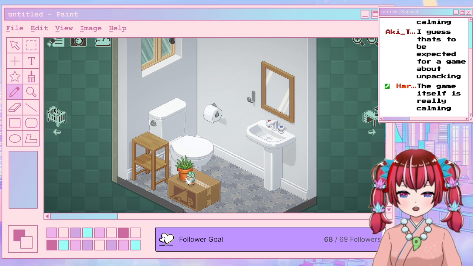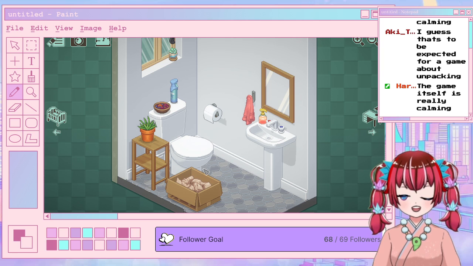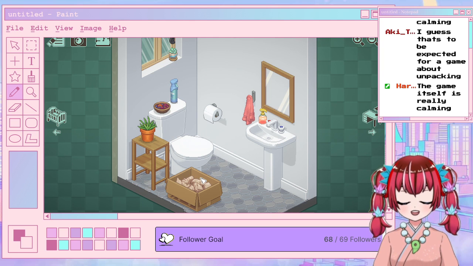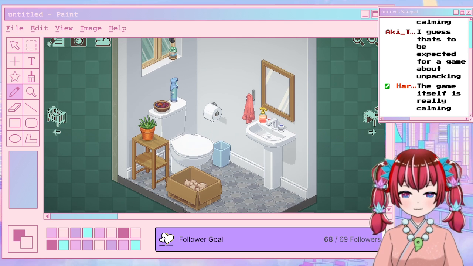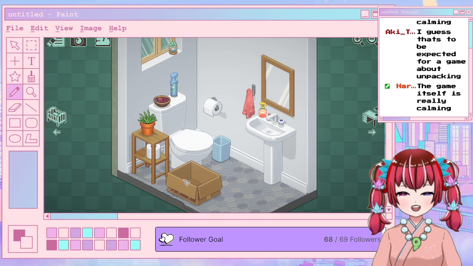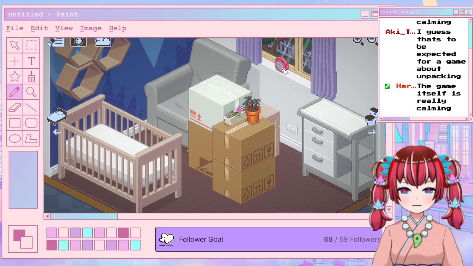Put a little plant right there on the sill. This one's too big, so it goes on there. Yeah, that'll do. Little potpourri bowl to make your toilet smell good. An air freshener to make your toilet smell good. A little towel to dry your hands. I don't know how to describe all of them. I like to have a bin right by the toilet, if I'm being honest. Done! That was easy. Hey, baby room time.